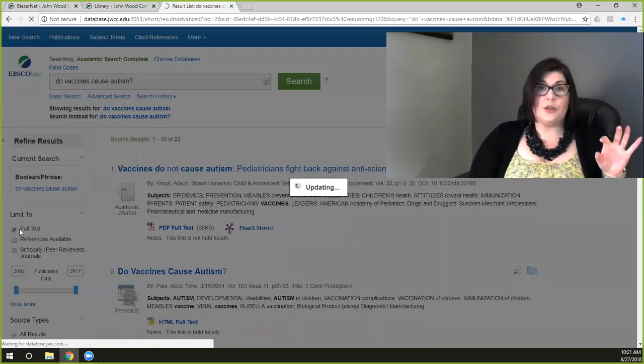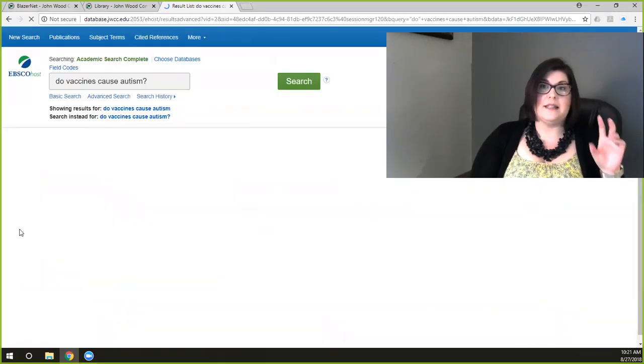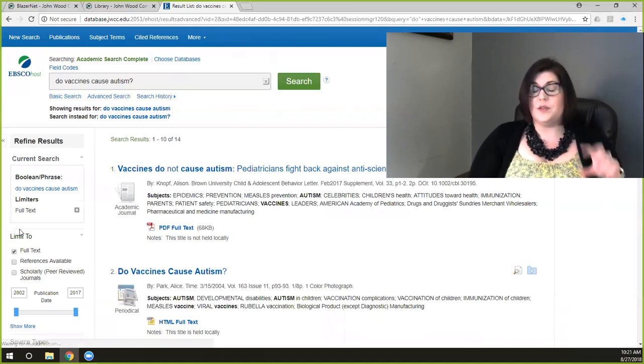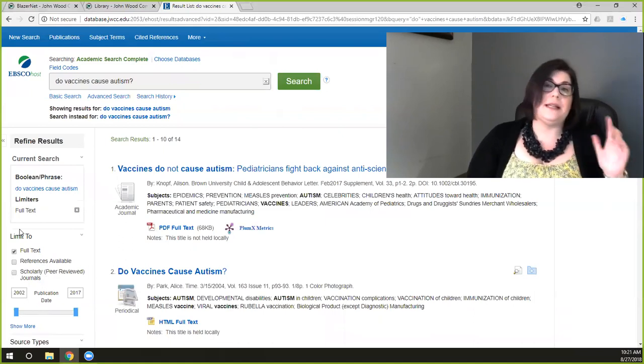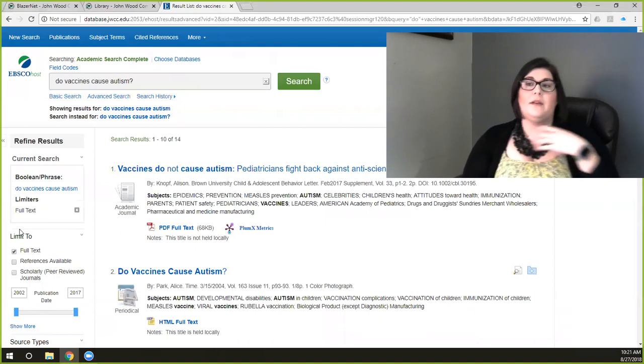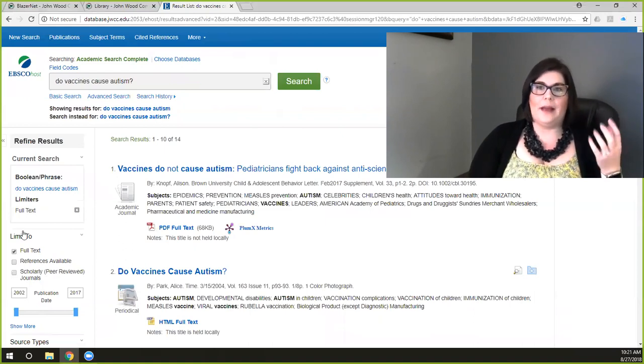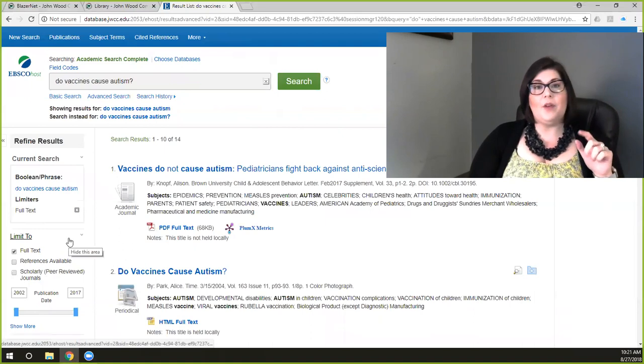And it's a good idea to look for full text articles, because these are things that you're just a few clicks away from the actual source, the source that you can save, print, download, or email to yourself. I find that students struggle to use sources that they find electronically in these databases that aren't in that full text format. So we've limited to full text. Now we've gone from 23 sources to just 14.